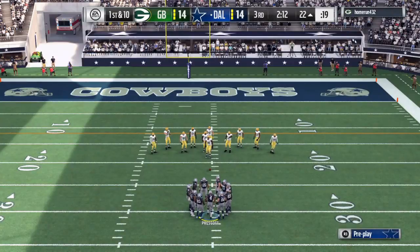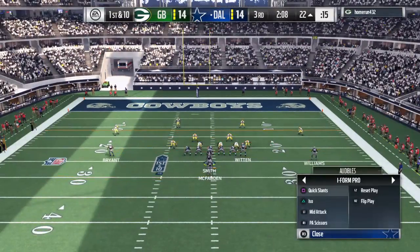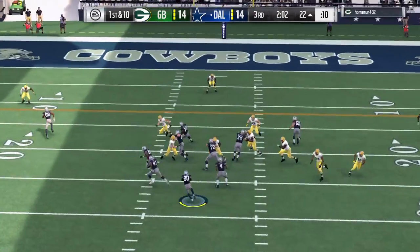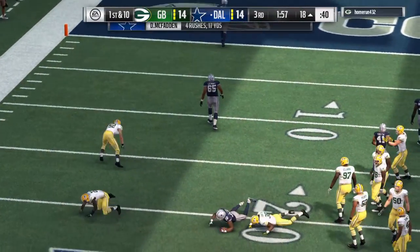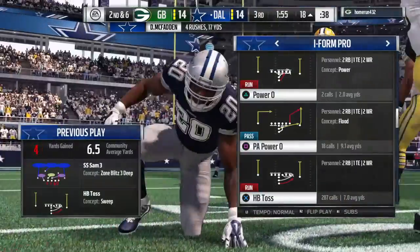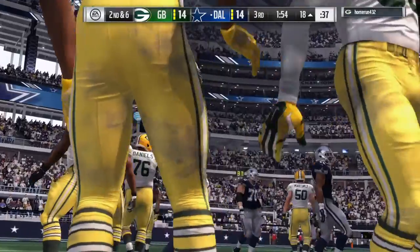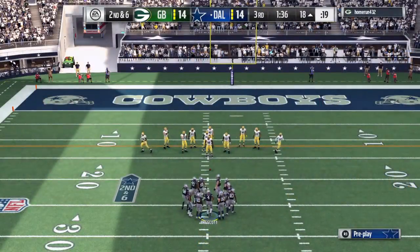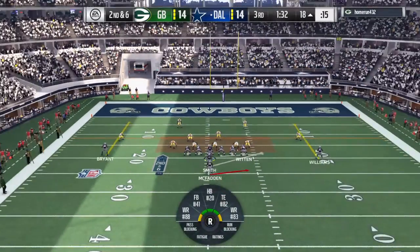So the run moves the chains, and here we go on first down. Ohio! Ohio! Here we go! Toss play, McFadden. And he'll take this inside the 20 and down to the 18. They give him 4 yards there. It'll be 2nd and 6. Well, partner, they've been running it well the entire game, and the big guys up front, they're a huge reason why. And now they're reaping the benefits as they continue to open up big holes and gain nice yardage.